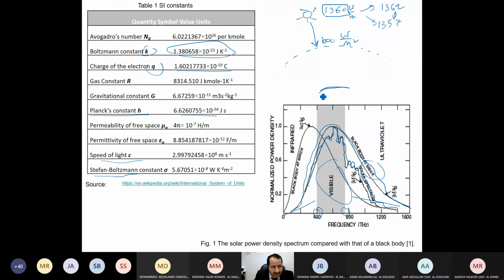Now, my land here. I'm standing here on the land. The solar radiation approaching me here is related to many parameters. It's not that the 1,000 will definitely be reduced, but many parameters specify how much energy I will receive, or if it is a collector, how much energy my collector will receive. These parameters are what we are going to discuss today, to see how much energy approaches my collector, because later on I will calculate this energy and introduce it to the collector, and from the collector I come up with another type of energy approaching my load. So we want to know how much we got from the solar energy.